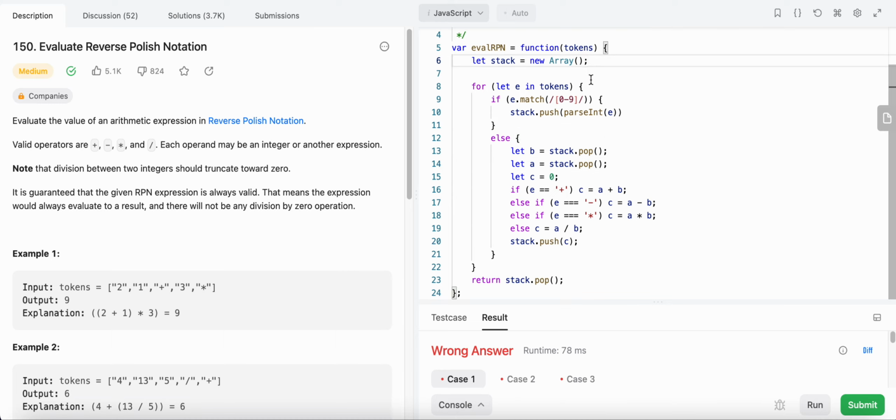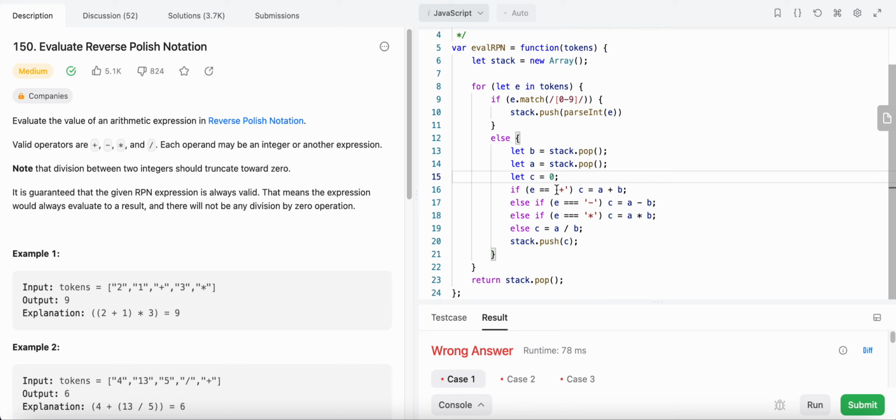Okay, so we are creating a stack, and each time we encounter a number, we are going to push it to our stack, and then each time we encounter an operator, we are going to take the first two elements. The first one, the topmost, will be the second operand, and the second to the top will be the first operand, and we are going to get the value of c.